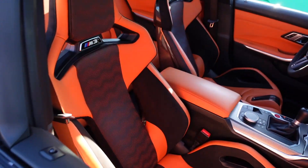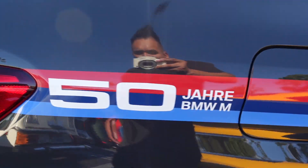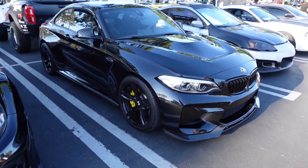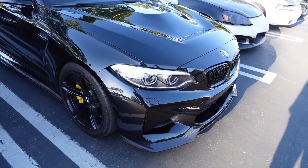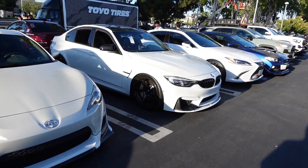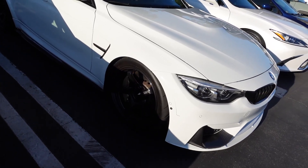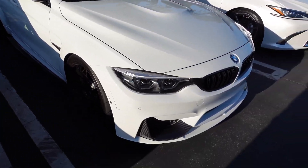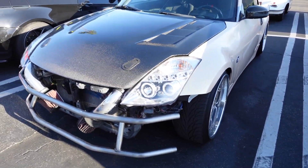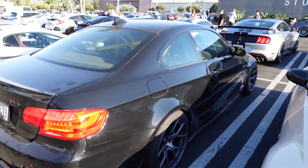Damn, look at the wheels with the carbon ceramics too. That interior, and it's a manual — very nice. Beautiful M2 right here, this one looks really really aggressive. It's got the Vector front arrow kit, that's nice. Oh, that's a nice F80 right here on the TE's with the carbon ceramics. Very nice carbon ceramic brakes on the F80. Check out the Z. We have a beautiful E92 M3 with a yellow cage.